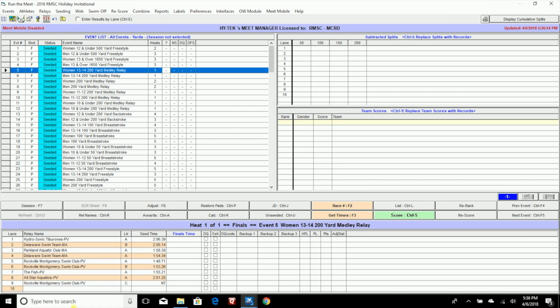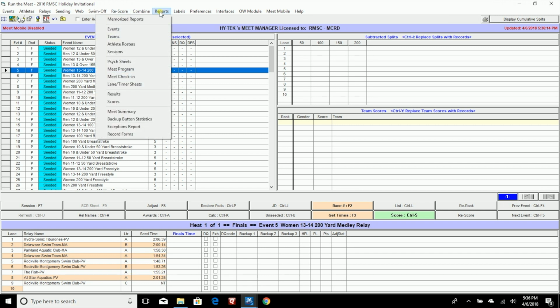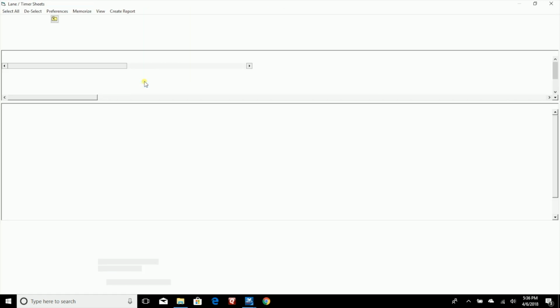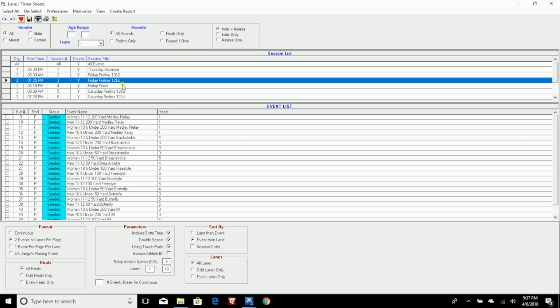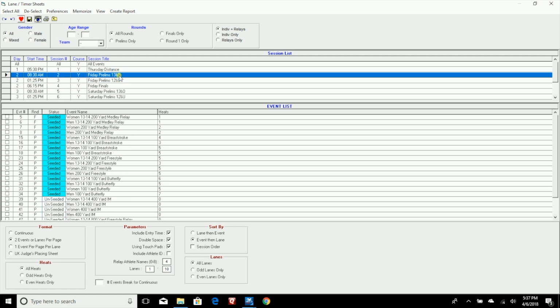Once you have all the relay names, you've got all your little psych sheets and you've checked them off, and the event is going to be running 5 minutes or 10 minutes or whatever, you should print out the lane timer sheets with the relay names. So let me just show you here. If I go into reports, lane timer sheets, I'm going to click the correct session.